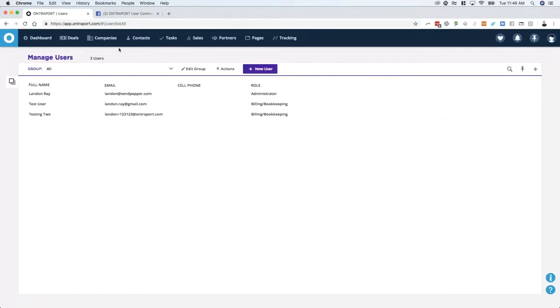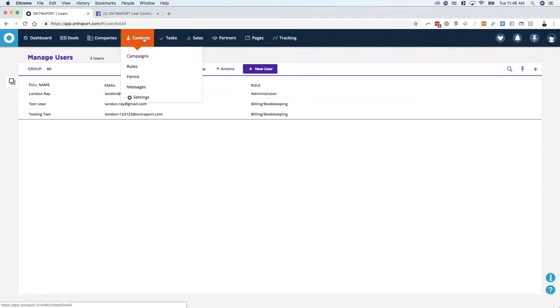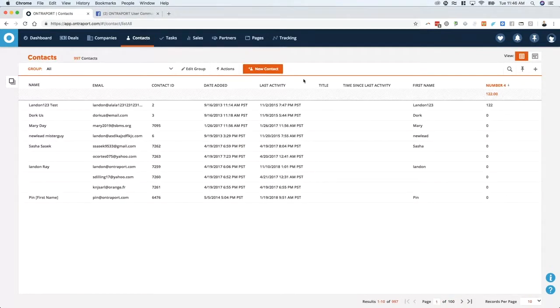Okay, it gets more detailed than that, because sometimes you want to be able to allow users to view all the contacts in your account, but not view all the data about each contact.